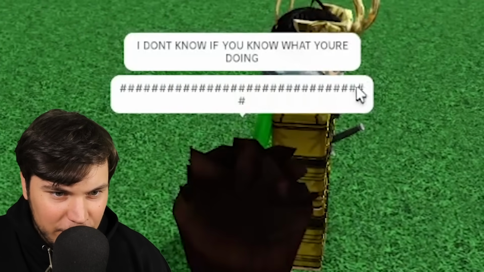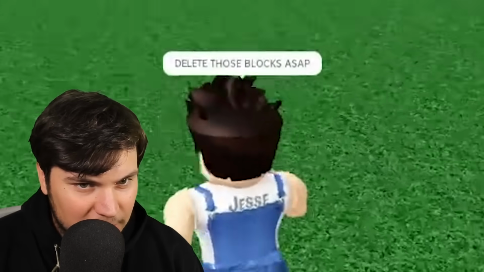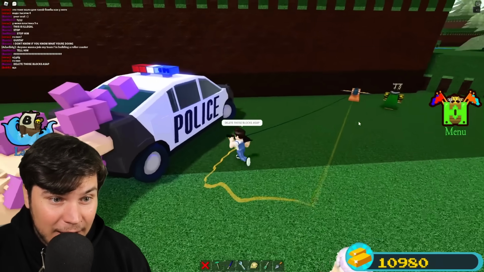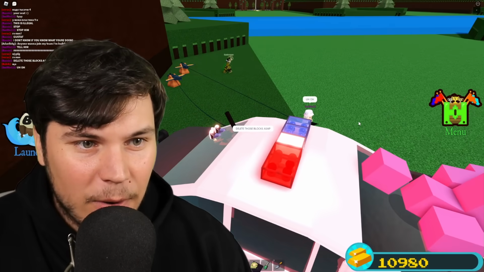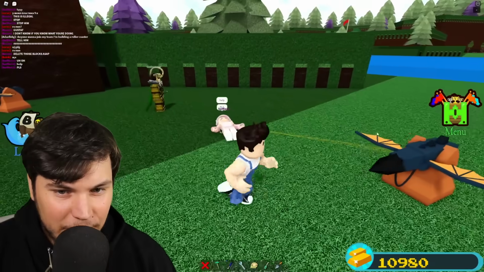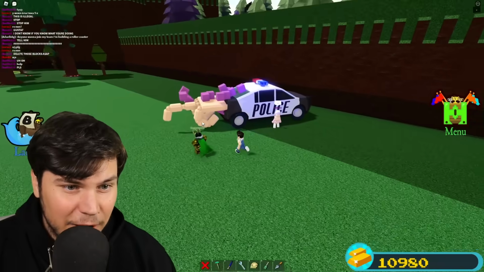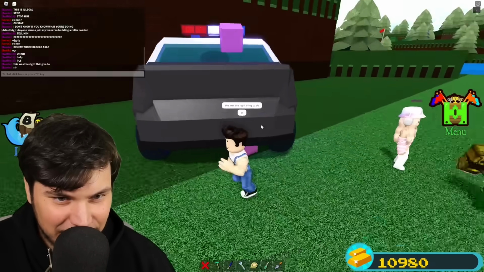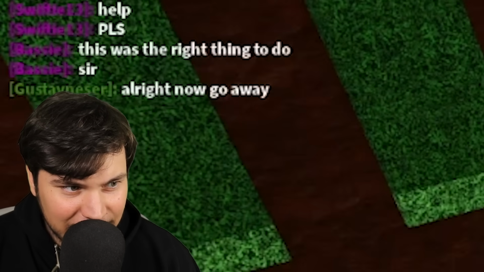Good stuff. I don't know if you know what you're doing. I was gonna say I'll torture you in a basement. Delete those blocks ASAP. Hey! Stop it! I gotta take a seat. Oh yeah. How are you gonna pull me now, huh? Uh-oh. Help. I'll reset the harpoons. And I'll shoot them on him instead. Oh my God, he's actually doing it. This was the right thing to do. Oh my God, dude, my build is like freaking out right now. It did not like that. All right, now go away.